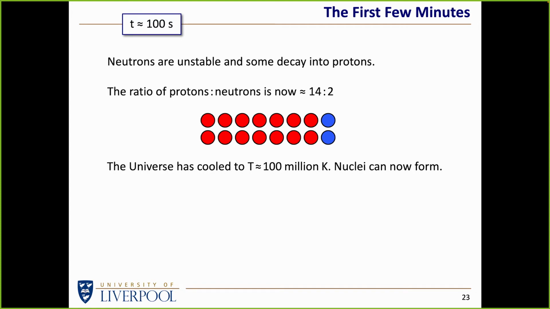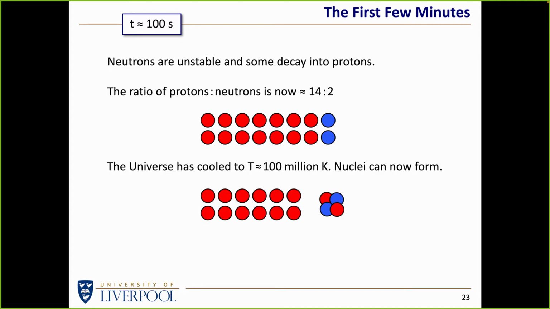The universe has now cooled to 100 million Kelvin, and we are not going to make any more protons and we're not going to make any more neutrons. But now that the universe is a bit cooler, protons and neutrons would really like to get together. 2 protons and 2 neutrons make a very stable structure if they're allowed to, and at the moment we have a whole number of protons and neutrons, so they will get together if they can. But of course there aren't the same numbers. Although 2 protons plus 2 neutrons is very stable, we call it an alpha particle. That's a very stable structure, but of course there aren't enough neutrons to go round.